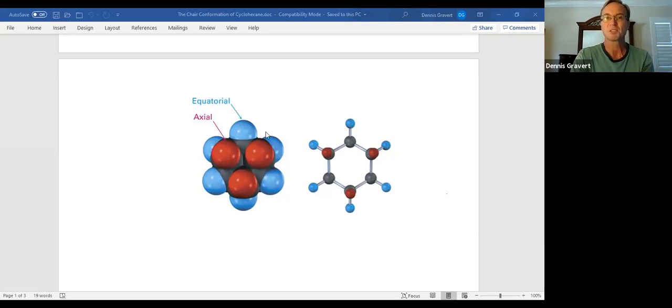Now look at the space between the blue spheres. It's bigger. There's a larger gap. There's more distance, less steric repulsion. And so these hydrogens out at the perimeter, I keep saying perimeter, but that's what it looks like to me. These hydrogens at the equator enjoy more room, more separation from their neighbors, they're more stable. And these axial groups, they're all crowded together here.